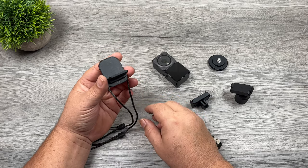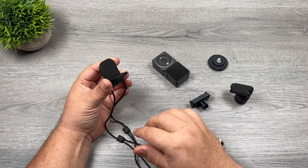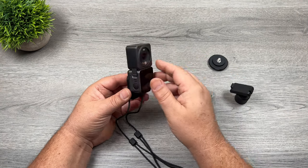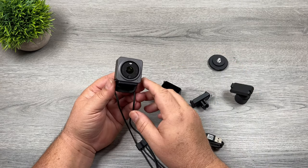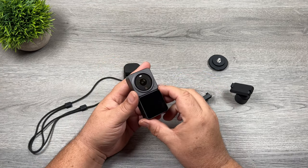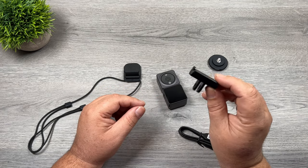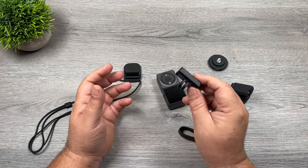The other magnetic mount included in the box is the pendant mount. This is kind of like a chest mount that you wear underneath a shirt. You remove the top part, place it under your shirt, then add the bottom part, which allows you to attach your camera right to your shirt. You can attach it with the dual screen mod, but ideally you just want to use the camera module — when attached to your front chest, that'll give you a nice point of view shot. I recommend purchasing extra magnetic mounts so you can attach them to all your accessories, allowing you to move the camera from mount to mount without messing around with thumb screws.